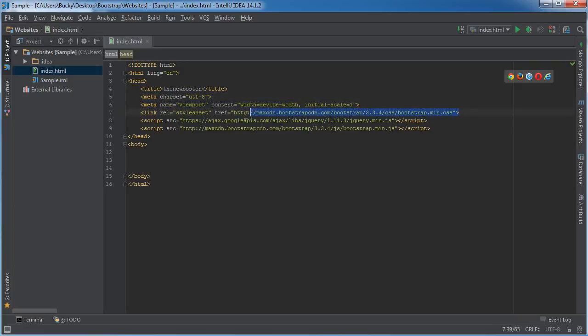Now this line of code right here, this is just a CSS file where we get all of the default styling, coloring, all the look of all the different widgets. And these files are, one of them is for jQuery, the standard jQuery library, and the other one is actually the Bootstrap JavaScript file. So again, that's what all of these are, and this is going to be our starting point on every single Bootstrap web page that we make. Alright, so now that we got all that boring stuff out of the way, let's go ahead and jump into the fun stuff and start designing our website.